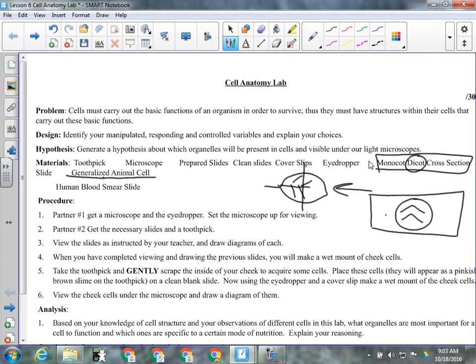Then you're going to take it and put it on a blank slide, the same kind used for the letter E, and you're going to do the exact same thing. Move it back and forth over a small area, kind of in this pattern. Just make a zigzag pattern across the middle of the slide while spinning the Q-tip, and you'll get lots of cells transferred from the inside of your mouth to the slide. Drop of water, cover slip, you're making a wet mount, same as you did with the letter E. It won't matter if it's right side up or upside down because you won't know the difference on this one.